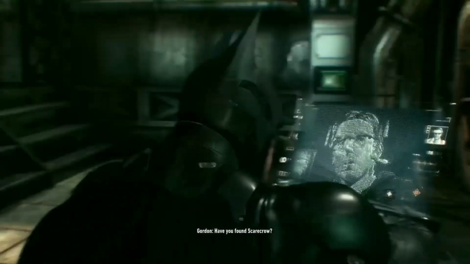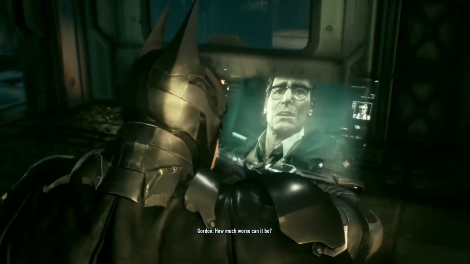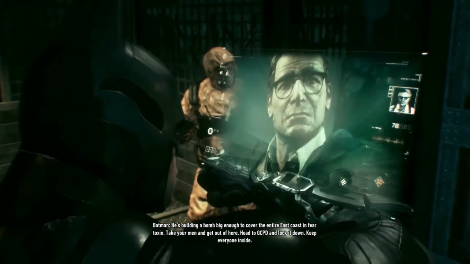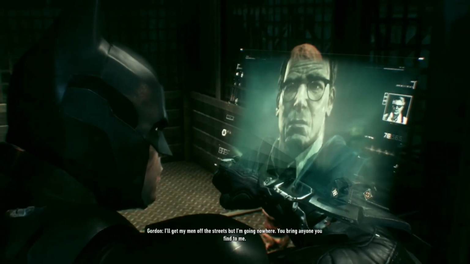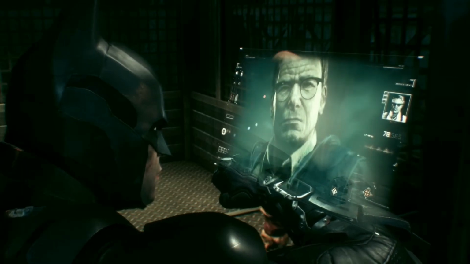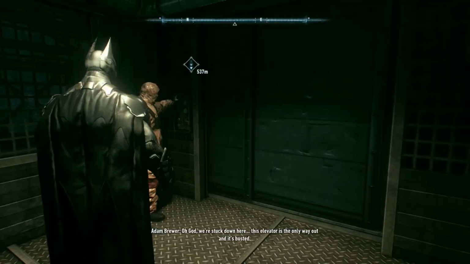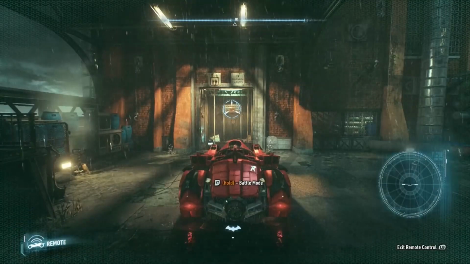Have you found Scarecrow? Not yet. It's worse than I thought. How much worse can it be? He's building a bomb big enough to cover the entire East Coast in fear toxin. Take your men and get out of here. Head to GCPD and lock it down. Keep everyone inside. I'll get my men off the streets, but I'm going nowhere. You bring anyone you find to me. Jim, it's too dangerous. You'll stop him. I know you will. God, you're stuck down here. No, I'm not. I'm the Batman.